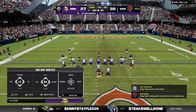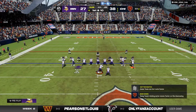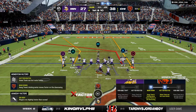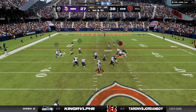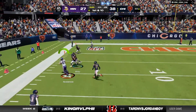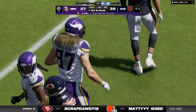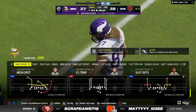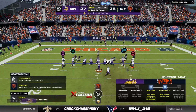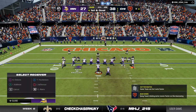Here we go. 11. 21. 12. To throw is Jones. That is into the hands of Hockenson downfield. And he will reach the 8-yard line before going out. Defensively here, you've got the cushion, but back-to-back pretty big pass plays there. Bend but don't break, but are they bending too much? I think that they are.